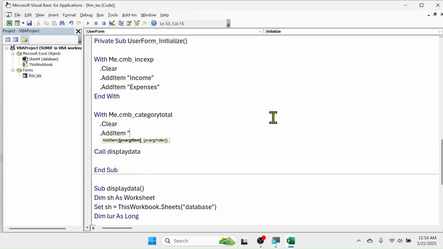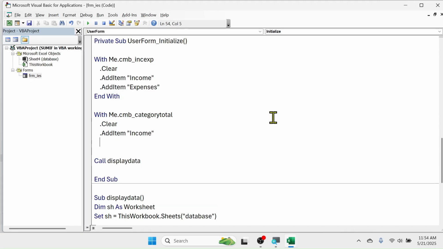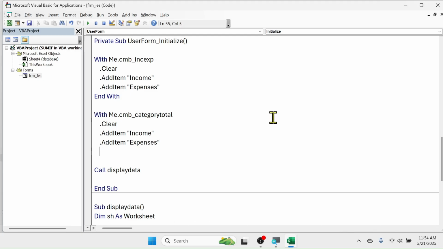Then put the first category item, that is income, double quotation, press enter. Then add another item, that is dot add item space double quotation expenses, double quotation, then press enter. After this, close this with statement by putting end with.